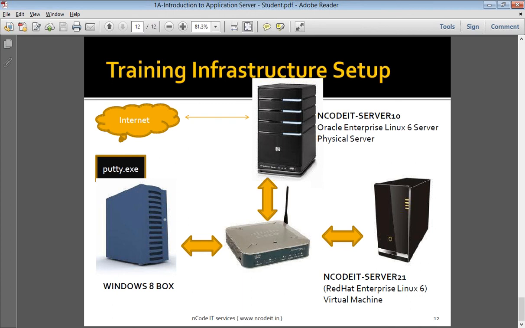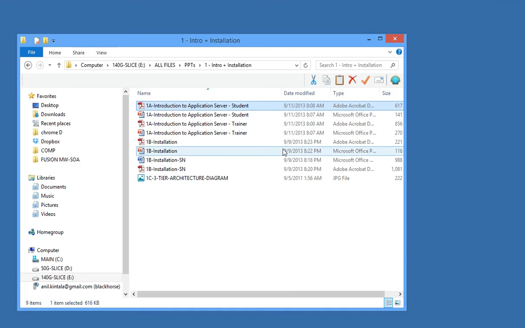Now we have to extend our domain from the cloud server, server 10, into server 21 also. Remember all these servers are in a LAN through a router here. We are trying to create a couple of managed servers on server 21, and those managed servers should belong to the existing encode domain.